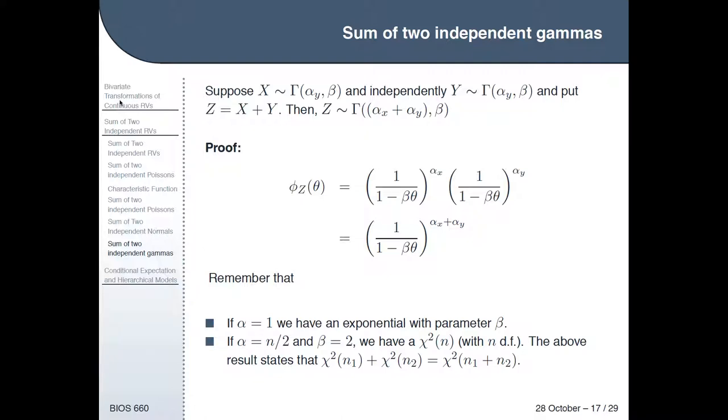Any questions about any of this before I go on to conditional expectation? Okay, I'll try. Sorry. So in this case, if it's not already in a form that we know, there's no way to go from the characteristic function to a distribution. Is that right? What do you mean, a form that we know? Well, in this case, you can tell that that's already the gamma characteristic function.